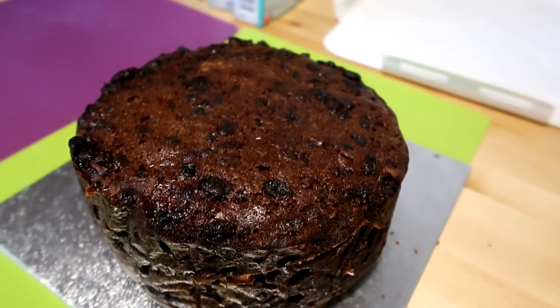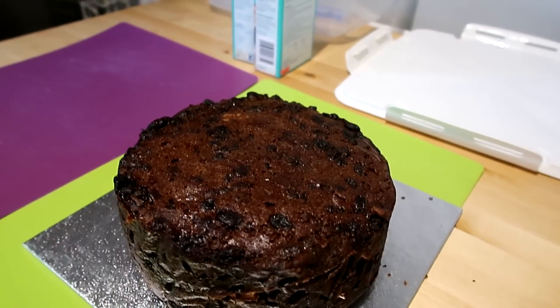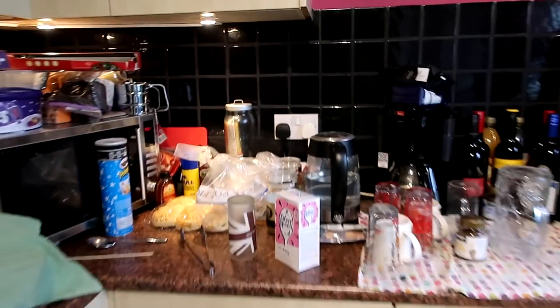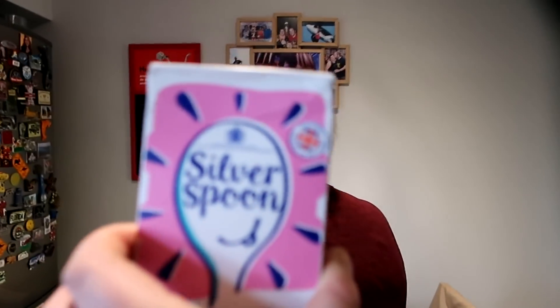The Christmas cake — she's out! There's a smell of rum fumes in the air. We just had a bit of a panic — I forgot to buy icing and sugar. We have the best small corner shop, maybe about as big as this house, and they have everything. I just walked in there on the off chance and they had icing and sugar. Panic over. As an ex-supermarket worker, the last thing you want to do on Christmas Eve is go to a supermarket.